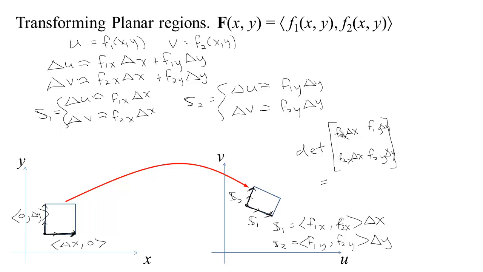If you multiply a row or column of a matrix by a scalar, all that does is just scale the determinant. So this entire column is multiplied by delta x, and so I could just write the delta x after the determinant and have f sub 1x and f sub 2x. So the reason is because then if delta x is multiplying everything in this column, then in every multiplication you do in calculating the determinant, there's a delta x, so you could just pull it out and not multiply it till the end. By the same token, you could pull the delta y out as well, since delta y is going to be in each multiplication that you do in the determinant, it's going to factor out. So we have f sub 1 sub y, and f sub 2 sub y. And we just need to take that determinant in order to figure out the area of the new region.